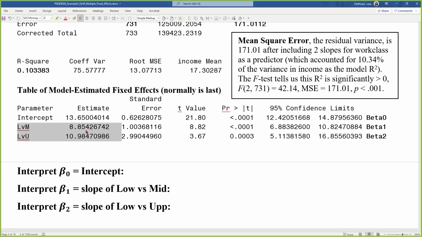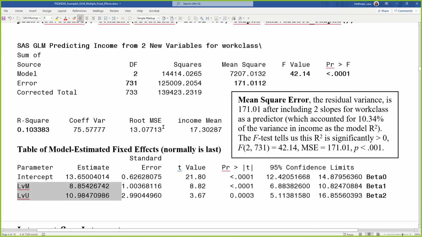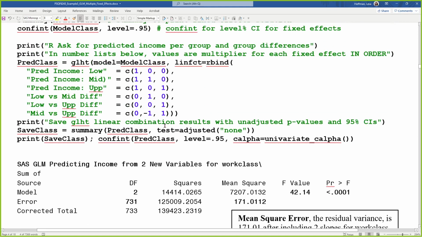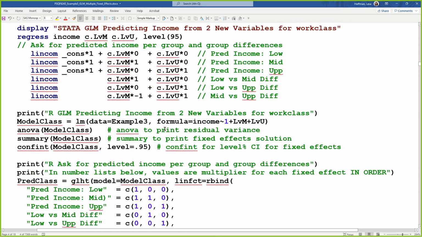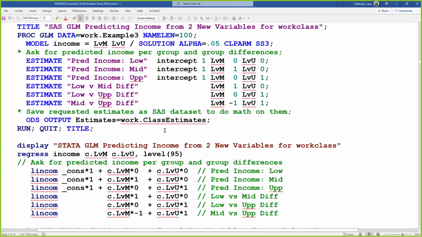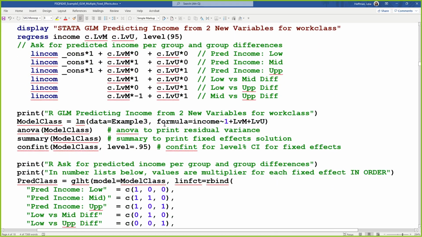So that's the rest of the code that I skipped over, is getting these additional quantities that the model tells us about indirectly as linear combinations of the fixed effects. So I asked for all 6 things using the same set of codes to help you understand how the codes work, even though I only needed 3 out of the 6. So I'm actually going to start with Stata, because Stata is the most transparent. So the Stata code for this model, I'm talking about this little section right here.